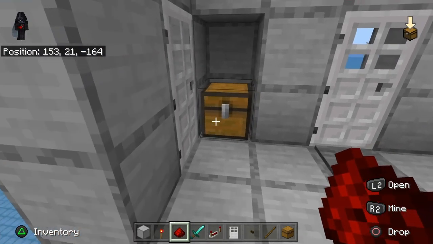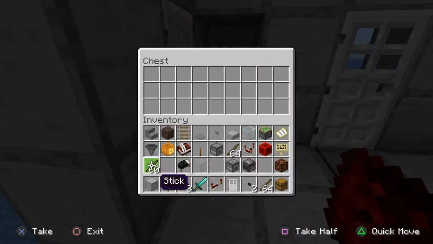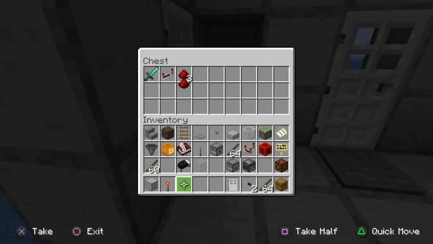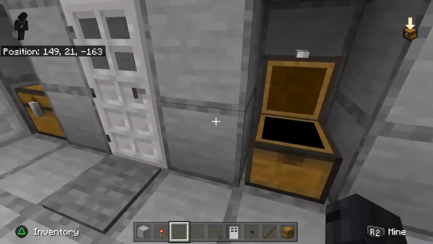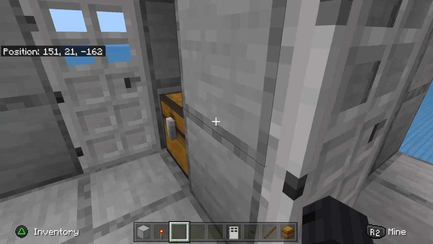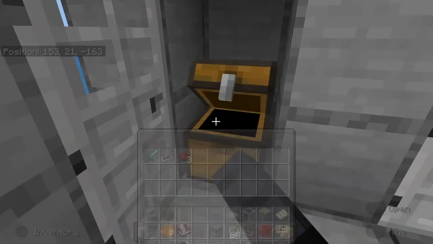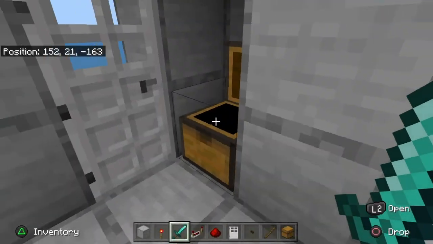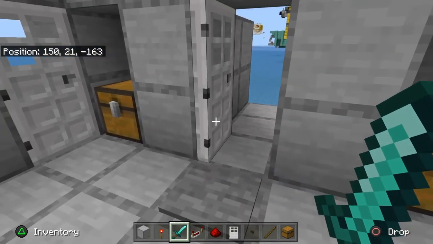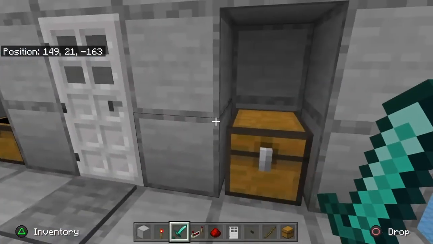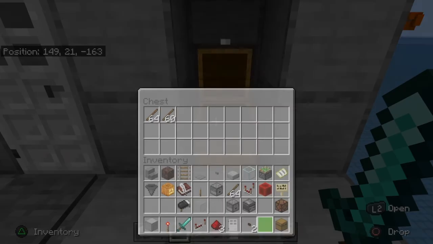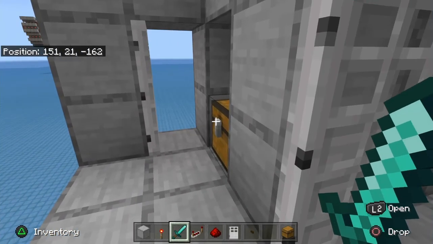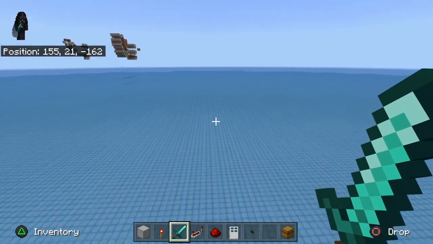Okay, so this one is supposed to have a few items in it. Okay, this one is supposed to have no items in it, and of course it doesn't open. Okay, supposed to be if you take these out it opens earlier, but that doesn't work anymore. Now with all the items out of that and at least enough items in this, now when I step on it, look at that.